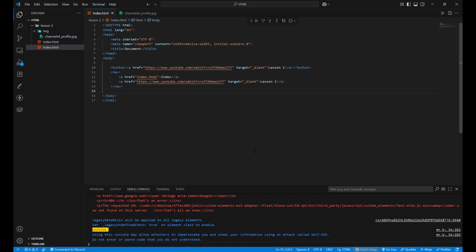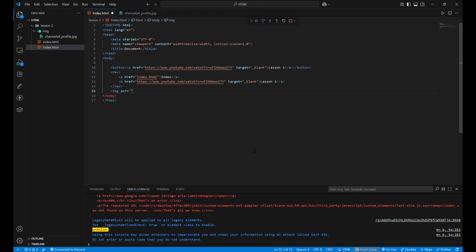Here I'm going to write an image tag. We start writing img, then we add the source, which in this case is the channel's profile image, but as we see it is in a different folder.